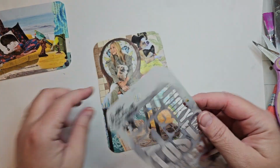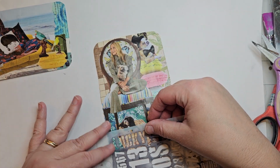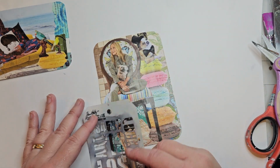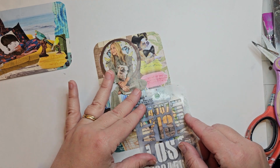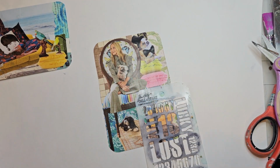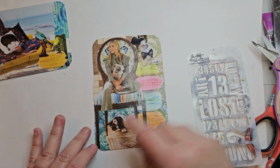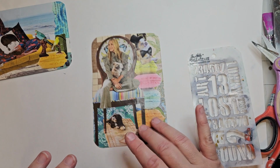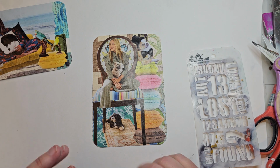So I am going to, it's too big. Once I put it over here, I could put it right here over the macaroons with a permanentish type ink. What color? We've got the teal, the blue, the pink, the aqua. That bright green's not going to show unless I put some white down first.